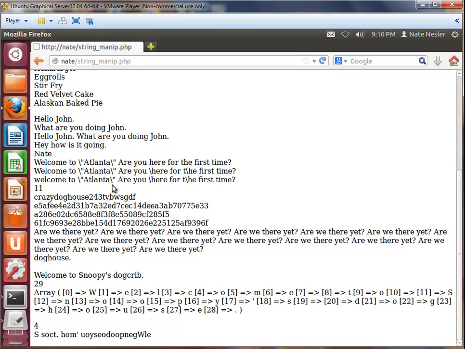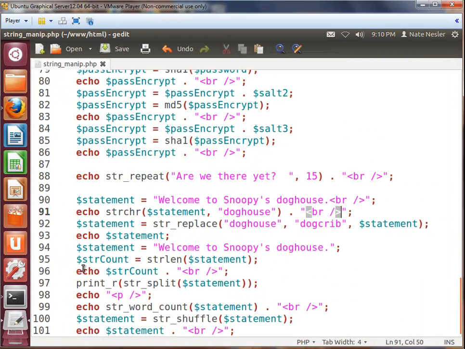And I lost where I'm at. Where are we there yet? That's the one above. Alright, so this is the one here. So we should be getting a result from it right here.